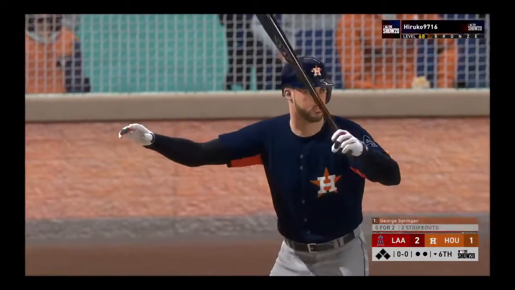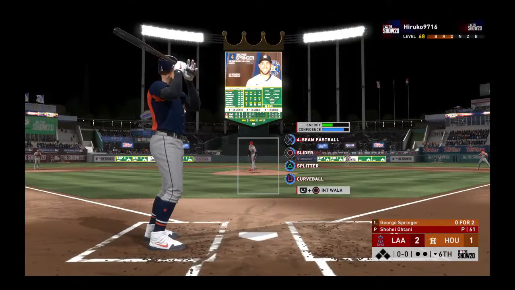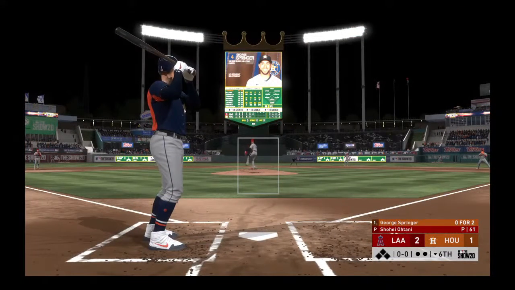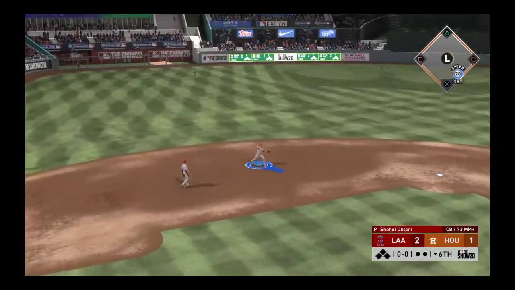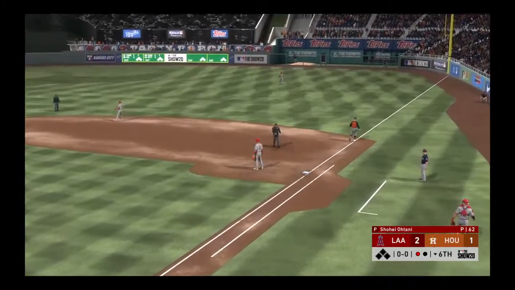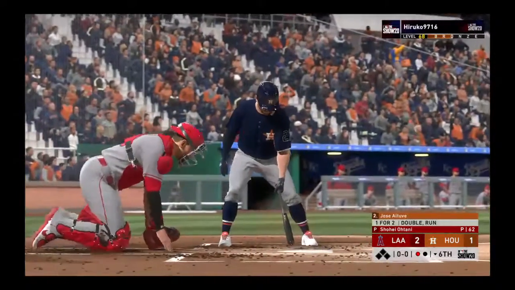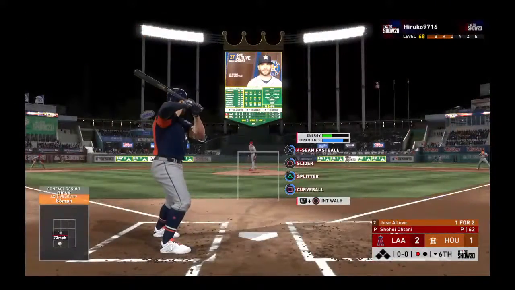So the Houston lineup turns over, and to the plate, George Springer. And he's likely just trying to put one in play here. 0 for 2 with a pair of strikeouts thus far. Hit on the ground out to short. Throw to first is in time for the first out. 1 away for the Astros here in the 6th, and that'll bring in Jose Altuve.